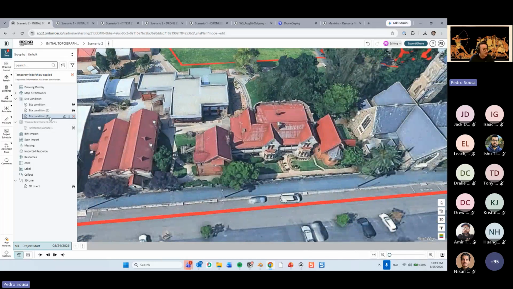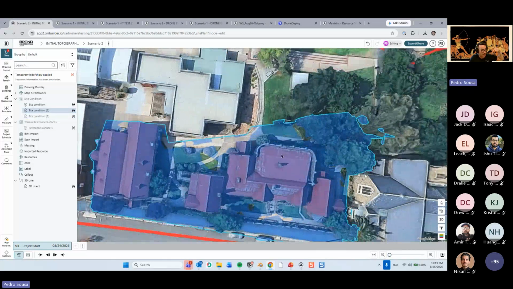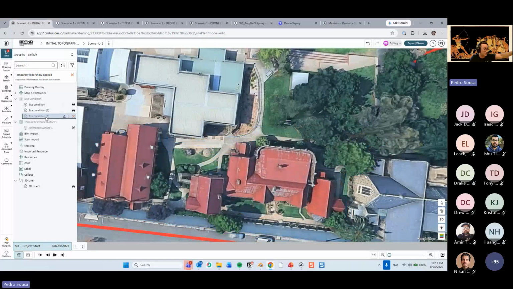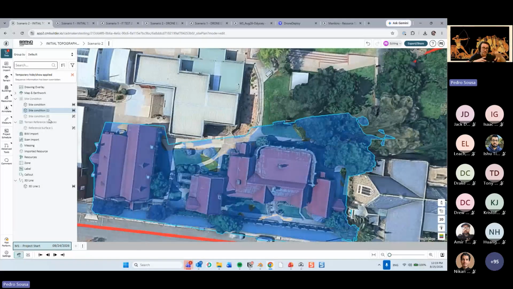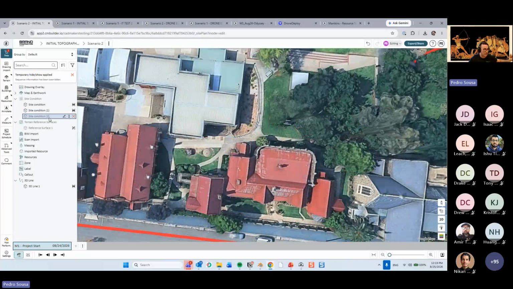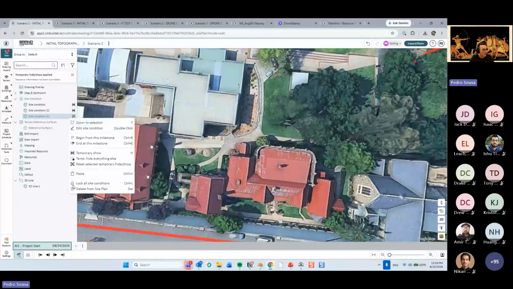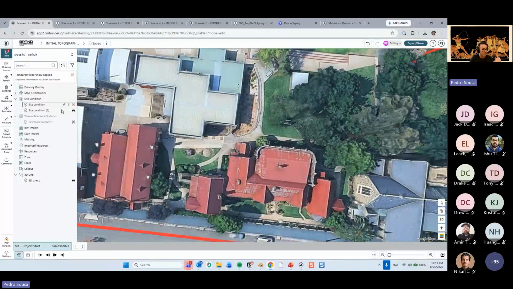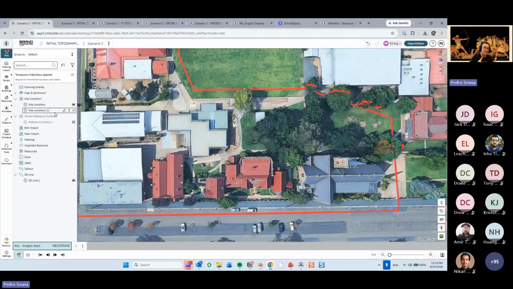There's nothing visible in this one, because that area has already been claimed by a site condition before. So I cannot steal the areas from other site conditions and place them on this one. And the same area cannot belong to two site conditions at the same time. The only thing that works in this case is whenever there is an auto-generated site condition, and then you create one on top of that, and then that area is going to be claimed by the one that you created manually. Okay, I hope that this was clear, and if it wasn't, please send some questions on the chat over there.